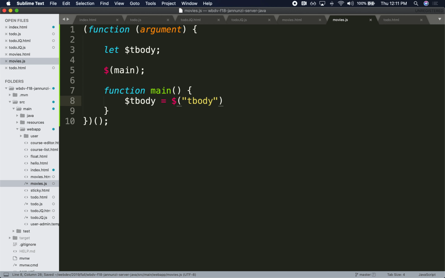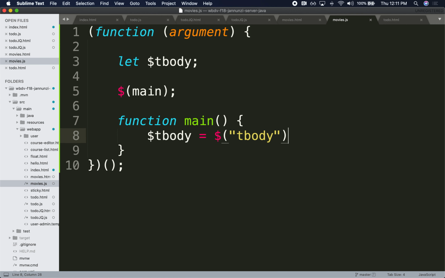Okay. Notice that this is CSS, right? In CSS, you can refer to things by class, by ID, by the name of the element. So I'm grabbing the only tbody in there, right? If there are many, this will come back as an array of bodies, but I know there's only one. So I grabbed it here. I can just spit it out to the console and make sure that indeed I have a tbody.